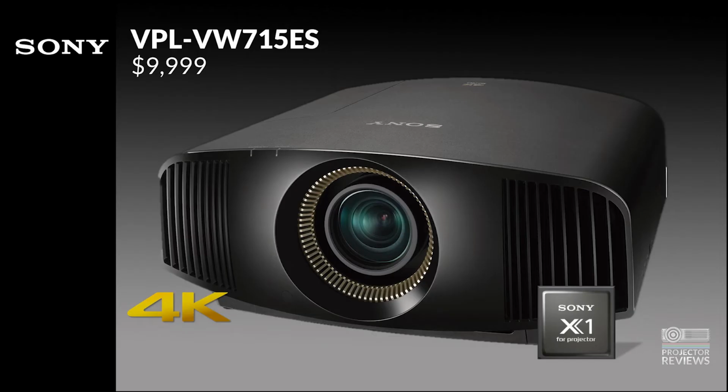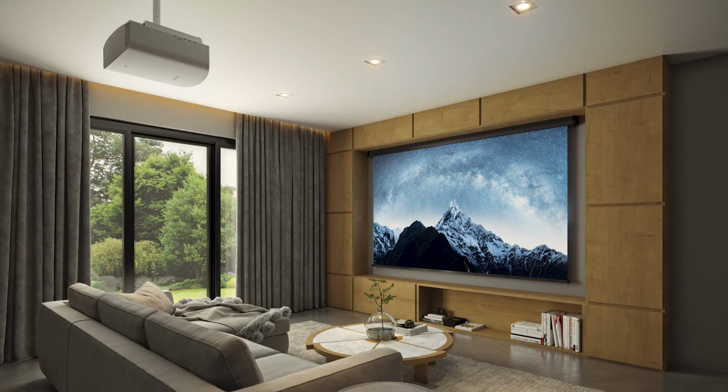Yeah. So if you had an auto masking screen that changed aspect ratios and all that stuff, you may want to go with a 715 because of picture positioning. But if I have a 16 by 9 screen, maybe having a dynamic iris isn't going to really help me in my room. My wall is gray and it's not black, and I'm looking for that projector. And like I said, you'll be amazed at the quality difference you get when you go from like a $2,500 DLP into a projector like this one at $5,500. You will get a $3,000 noticeable difference in the overall performance by stepping up to something like a 325. And like we said, that brain makes a big difference.